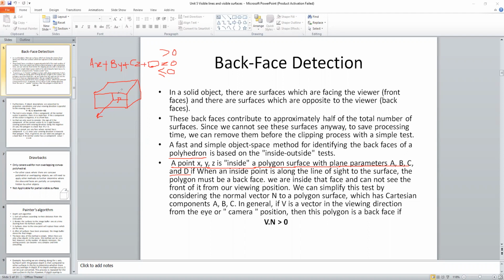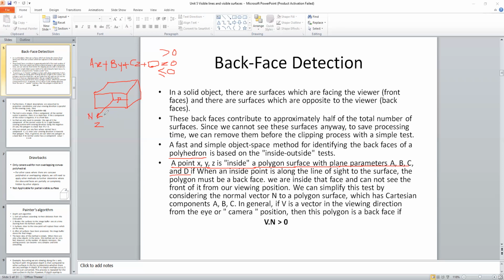This surface is in the xy plane, and the normal vector is drawn along the z direction. It is considered as n.